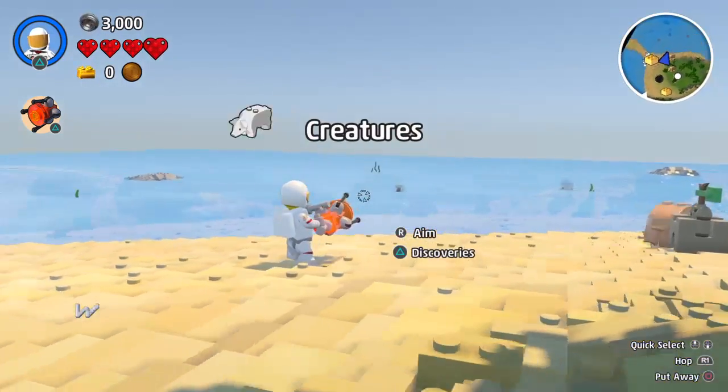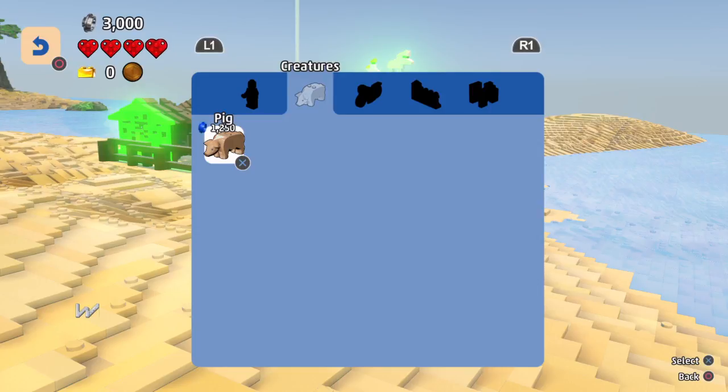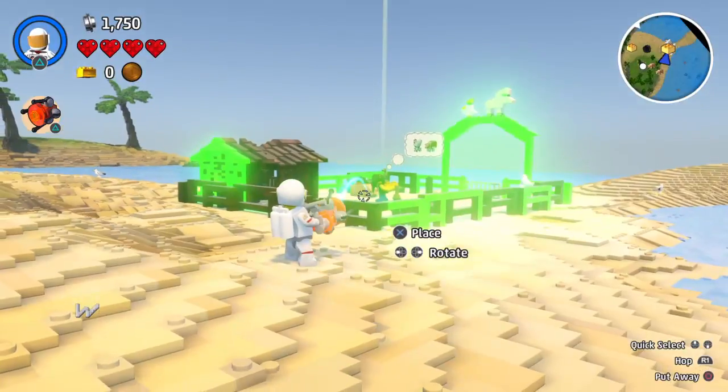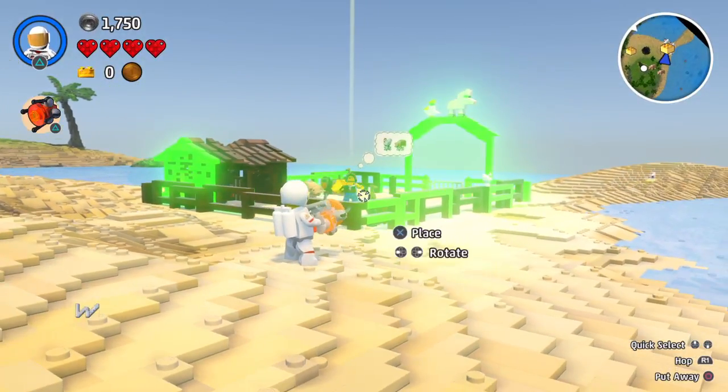There's a pig. Creatures. How many of these do I have? I have 3,000 studs. So I'll buy a pig stud. Alright, now what? Yeah, just throw pigs in that pen. Pigs for days.